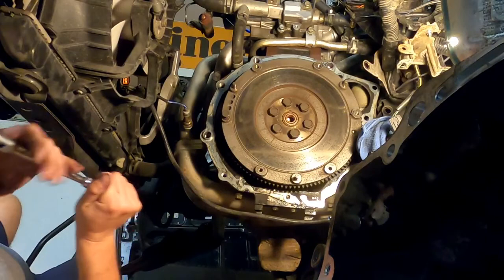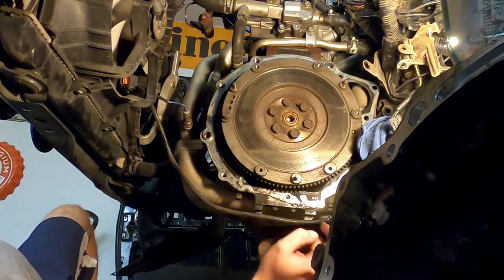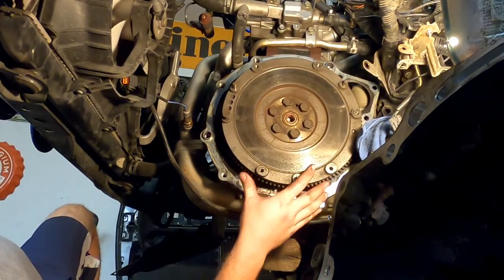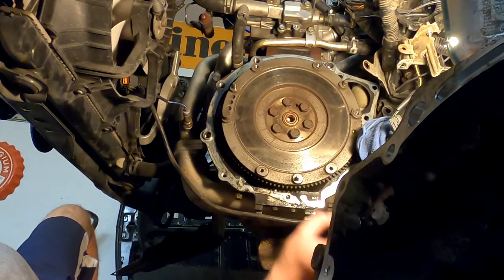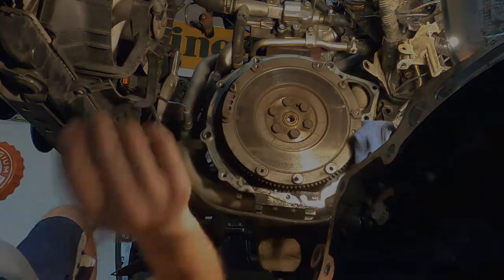Okay, so that's basically that. I don't need to keep you all on there. Pull these off and make sure not to drop that flywheel on you. It is heavy, and it will hurt if it falls on you. So we're going to take that off, and we're going to take a look at that rear main seal.